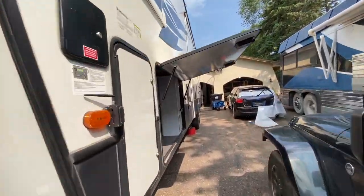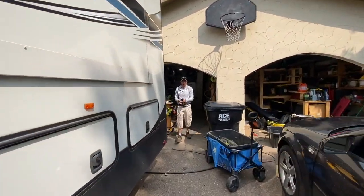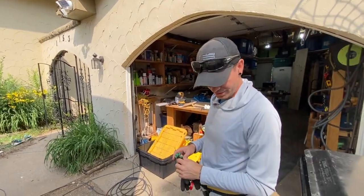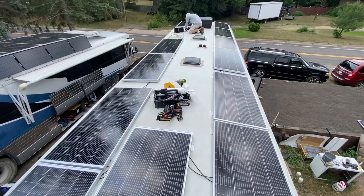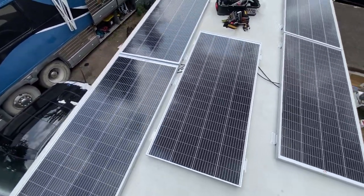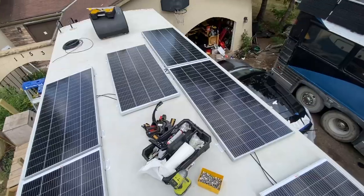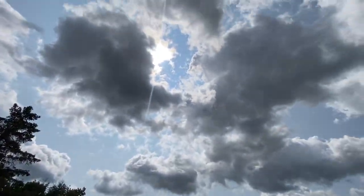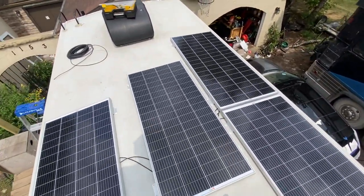JD and I got these long sleeve fishing solar shirts — the idea was from Bruce the RV Medic and boy do they work when it's hot. They got a little hood. If anyone wanted to know what 2,400 watts of solar on an RV looks like, this is it — getting this done up here. JD's got all the panels screwed down and we tested the connections before that — everything's looking good. It's a little bit cloudy, partial cloud cover, but that's making some power. We'll go down and review what we got going on there.